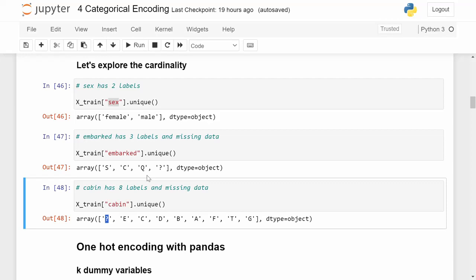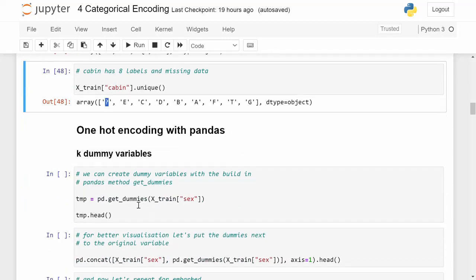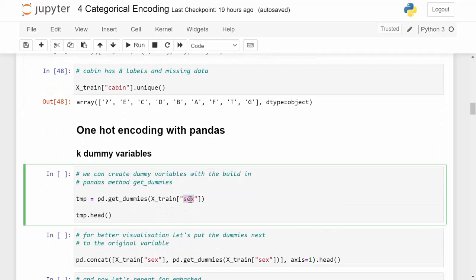So once I understand the data, now I want to do the encoding for the very first column, which is sex, and I'm going to do that using a very simple method in pandas, which is getDummies. getDummies is a simple method which will help you convert your categorical data into binaries, and basically it is doing encoding for us. And let's see how it looks.